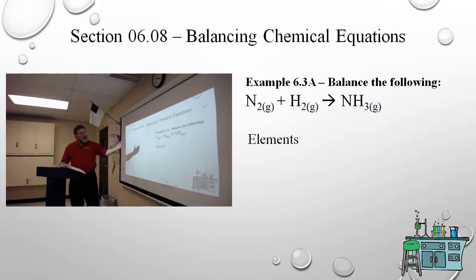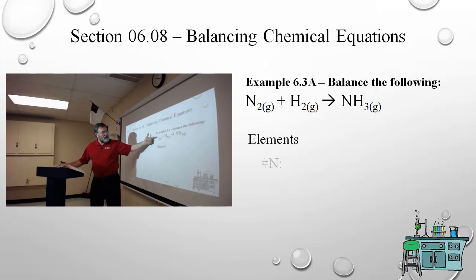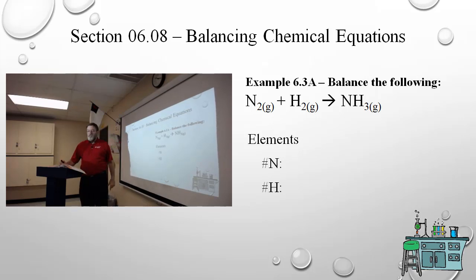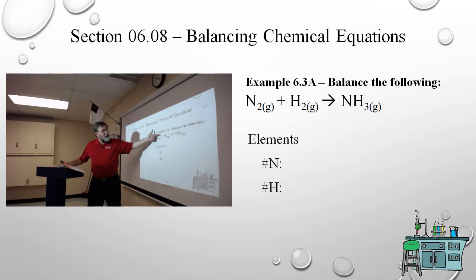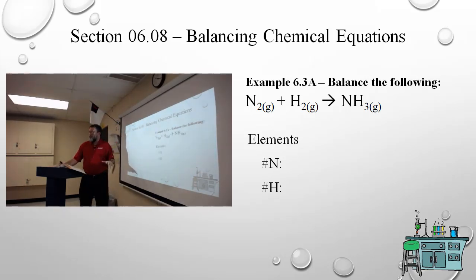So let's go ahead and look at the elements that we're going to be considering. Again, the process I've encouraged you to do is look from left to right and list them as you encounter them. So moving left to right, we're going to encounter nitrogen and hydrogen and nothing else. And let's see if we have nitrogen and hydrogen and nothing else on the product side. Nitrogen, hydrogen, nothing else. Good, we're accounting for everything. And then we go through and actually do the counts.